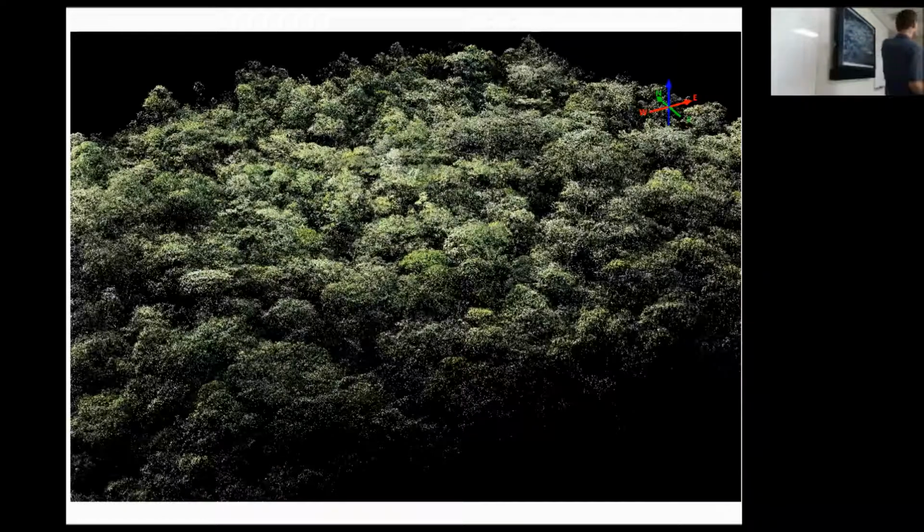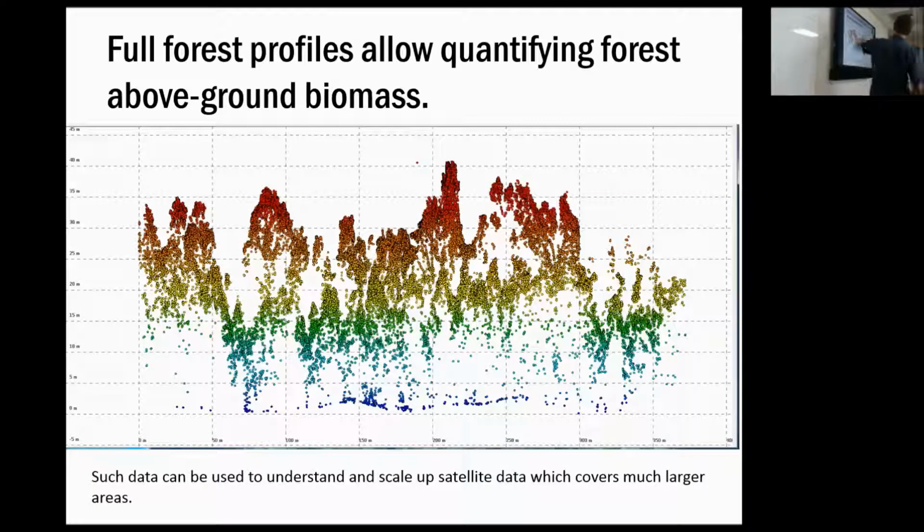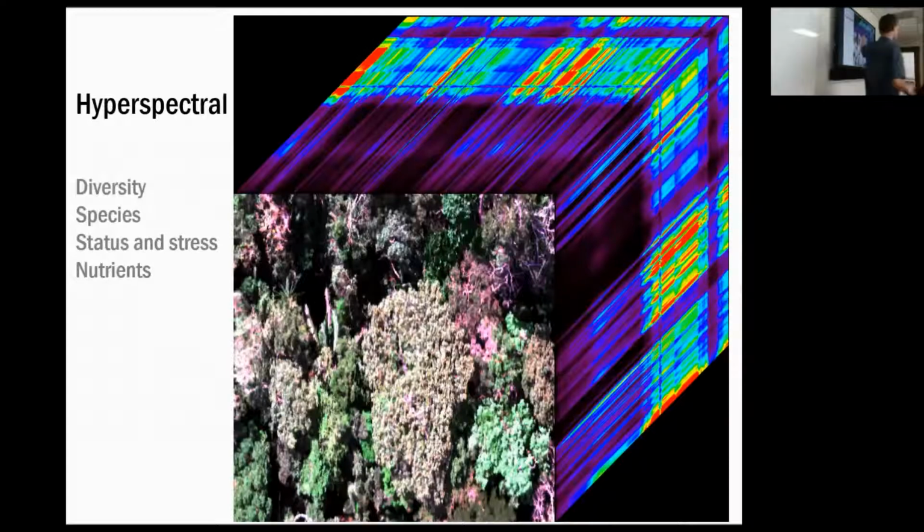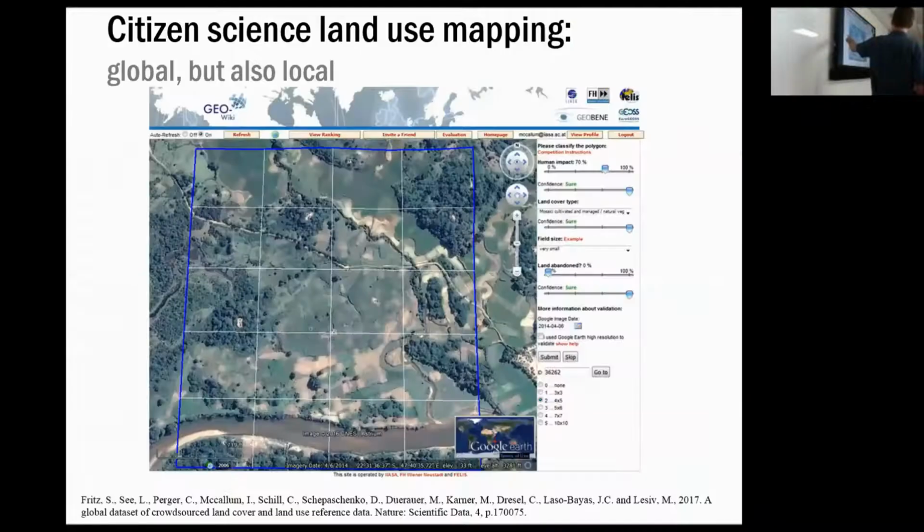So that's what we get here, and that's what we're going to get at lunch over this entire area, giving you the opportunities to collect above-ground forest biomass, forest height, things you can't get from a standard RGB drone or a remote sensing satellite. And the hyperspectral data, collecting a gigabyte per minute, allows us to look at diversity and water stress.